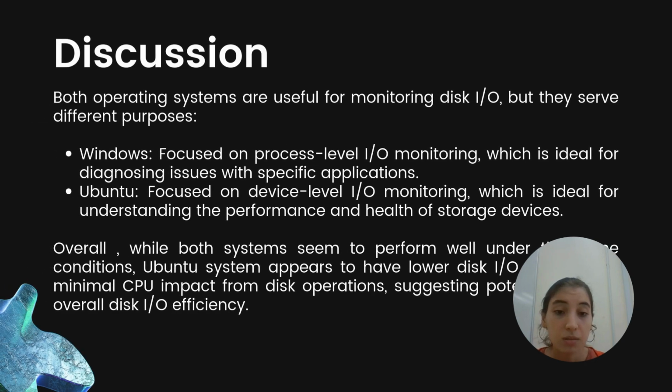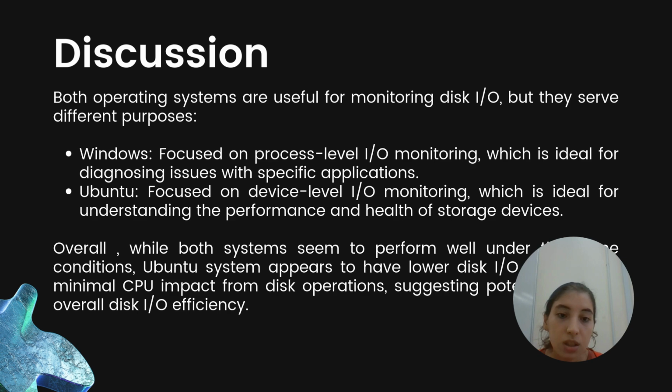Now we will compare both operating systems' disk input-output performance. So let's break it down. We can see here that both operating systems are useful for monitoring disk input-output, but they serve different purposes. For example, Windows focuses on process-level input-output monitoring, which is ideal for diagnosing issues with specific applications.